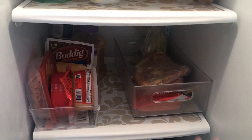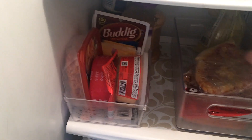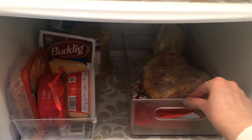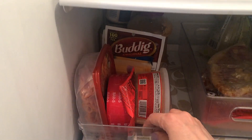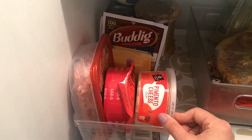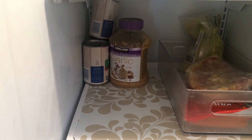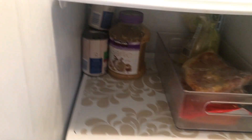This shelf down here is where I keep leftovers or things that I'm going to be making for dinner. So you can see a pizza here, some hot dogs, some sauerkraut — that's just kind of my leftovers or dinner bin. Here's my sandwich bin. In here I have some lunch meat, some bologna — again, these are things the family eats — some pimento and cheese, my husband loves to have this on sandwiches, cheese slices, some lunch meat. Back here I have some cans of fruit cocktail; my husband likes to have it cold, so we just keep it in there for him. And my big huge thing of garlic from Costco.